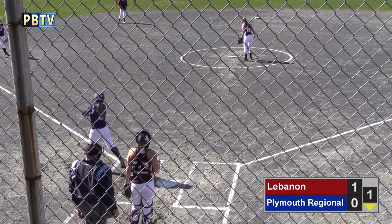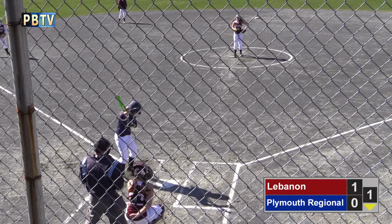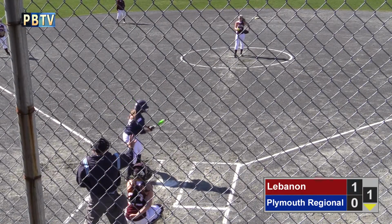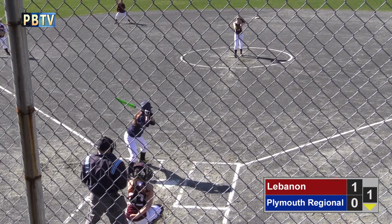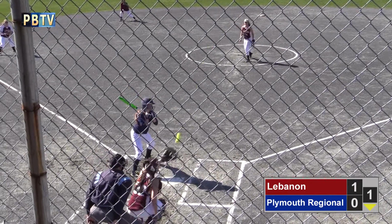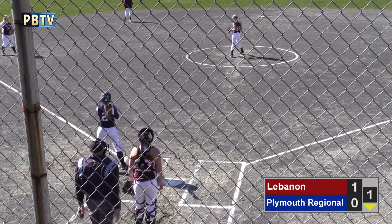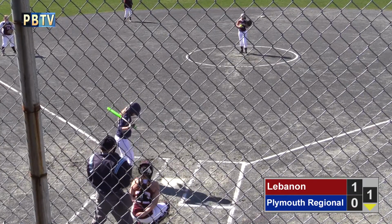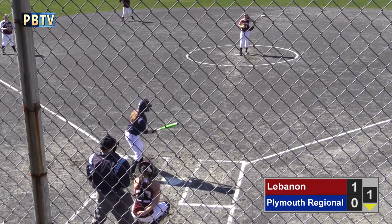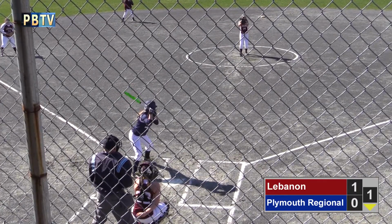Pat, as we see, this girl's pitches have been very high. Well, a lot of times with high school softball, the pitchers are very unpredictable. So she's definitely going to have to read it carefully. Here comes pitch 2, and that'll be high for ball 2. So the count is 2 balls and 2 strikes. Tough count for the batter.